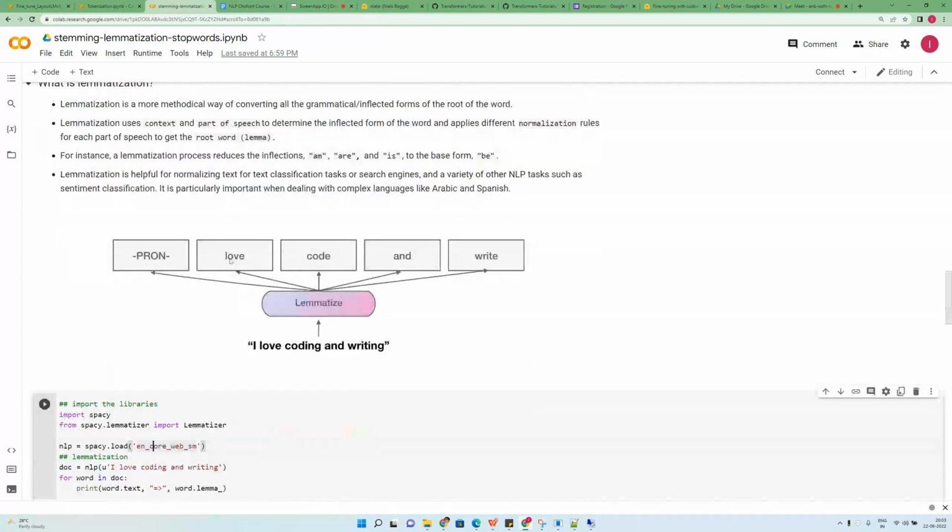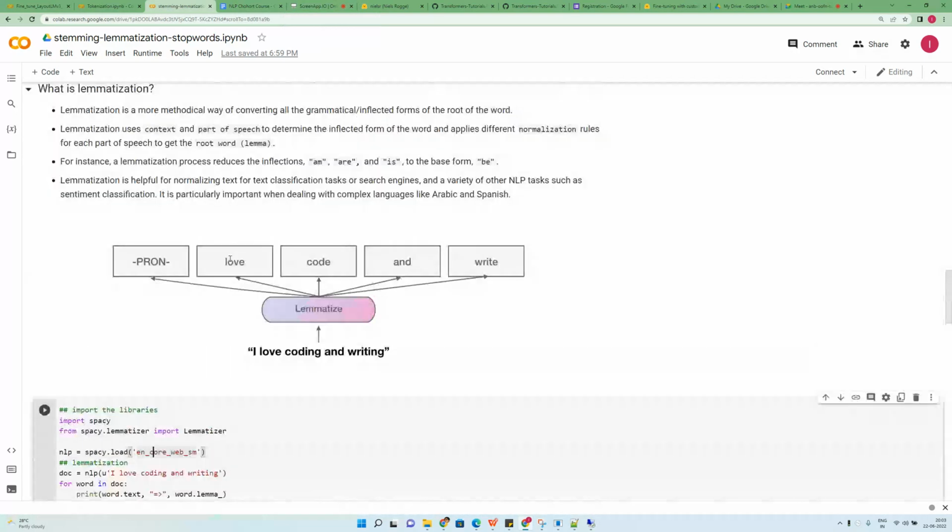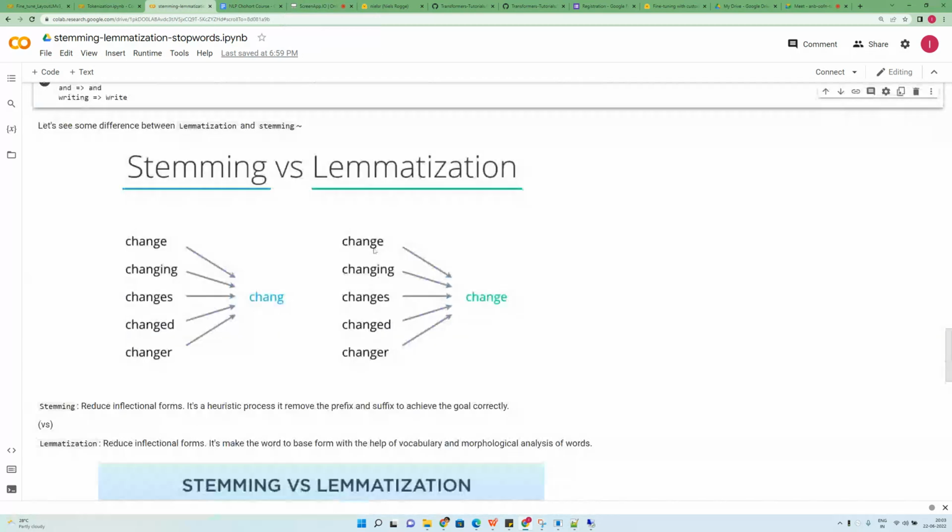If you don't want to change the meaning of the sentence, if you look, you can see it, right? At the end of the day, even changing and changes are converting to change, which is a meaningful word, right? But what is stemming doing? It's changing to some word called chang. You don't have any meaning for this word chang, right? So that's the difference. If you're dealing with a task where you don't want to change the meaning of the sentence, then you go for lemmatization. But if you think meaning is not that important, and I just want to count the words, and by just counting the words you are able to get good accuracy, then go for stemming. Because stemming is very fast. You're not using any fancy algorithm in the background. But lemmatization is a little bit complex. You're looking at the context of the sentence, and you're also looking at the POS, parts of speech and all that.